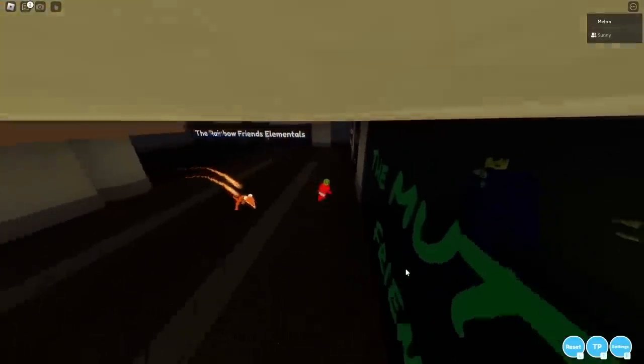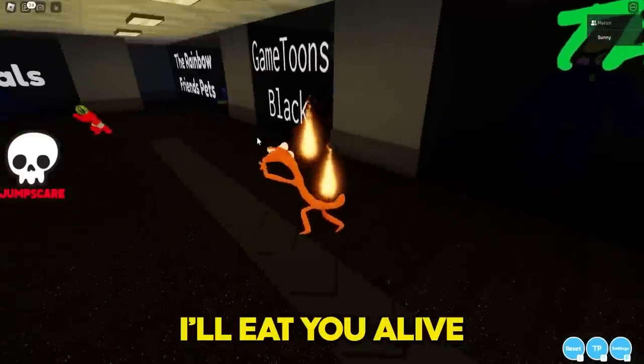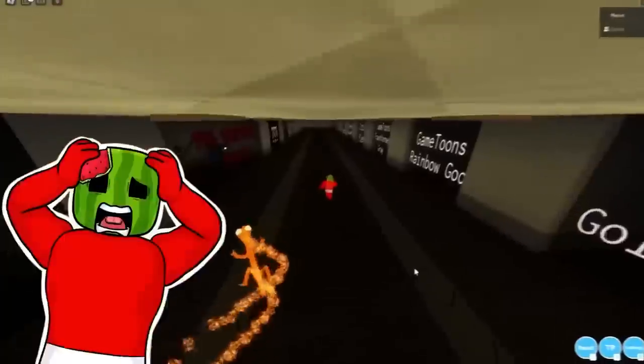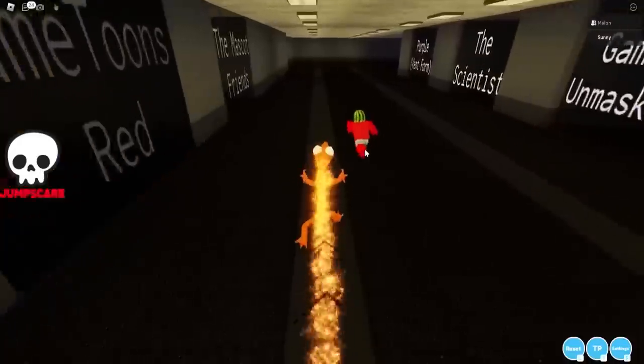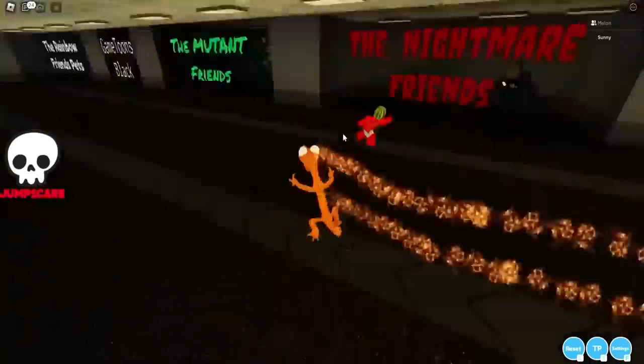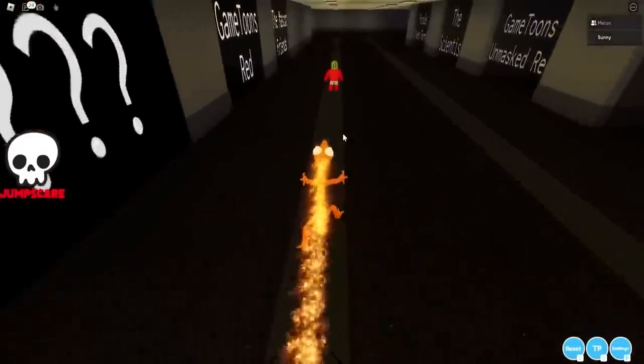Oh, you're so close. Oh, you're gonna grab me. You're gonna grab me, Sonny. I'll eat you alive. You're not even close to me, Sonny. You're not eating me. Yeah. Got him. No. He's so close. Yeah. And you're dead. You got juked. You got your ankles broken. Bro, I literally went through you. I literally went straight through you already.